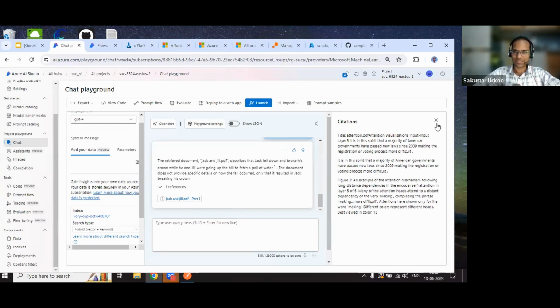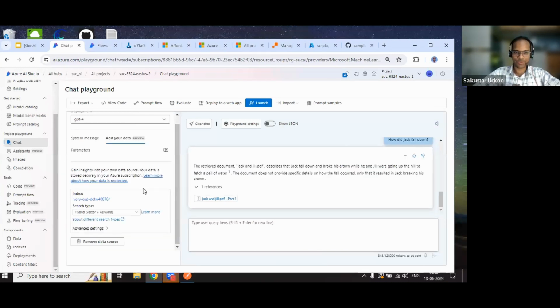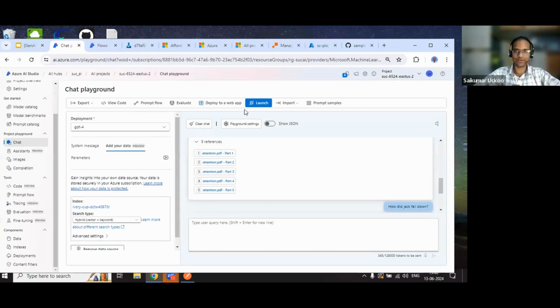So with that out of the way, what we can also do here, right from this particular page of the chat playground, is export this configuration as a JSON file. So that when you come back to this page, you can import that same JSON file through this interface, look at the same bot, and play with it again, so that you don't have to do it multiple times.